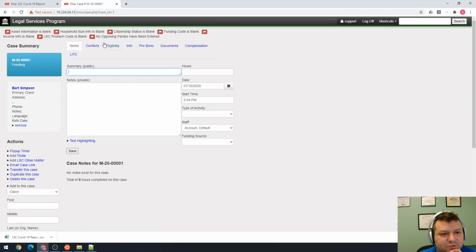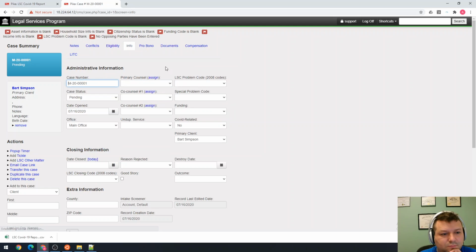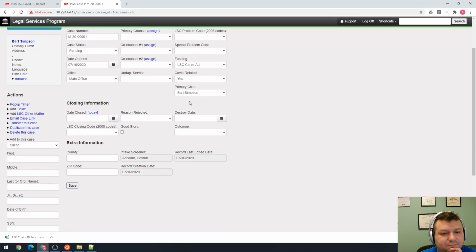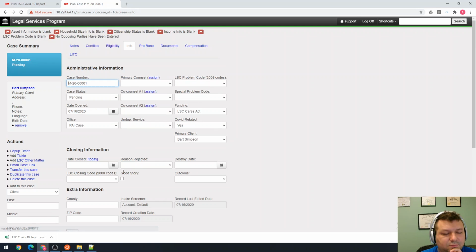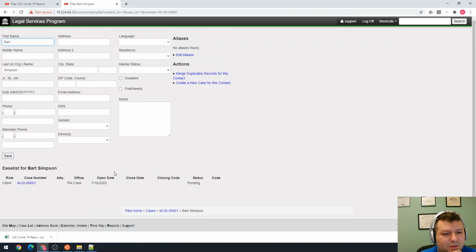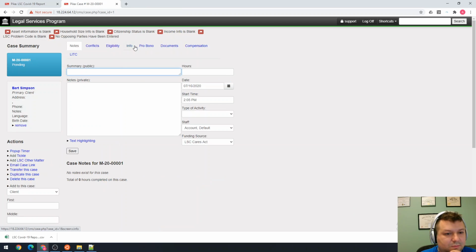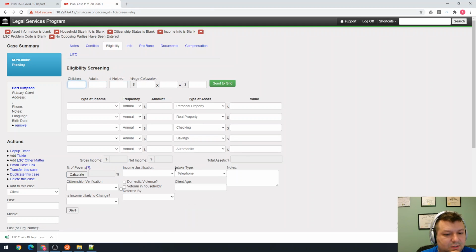Alright, so Bart Simpson, we're going to say COVID related is yes. Funding source is CARES Act. Office, this is going to be in the PAI office. And let's also say that this is a veteran household.